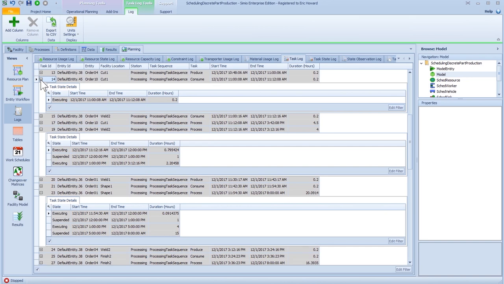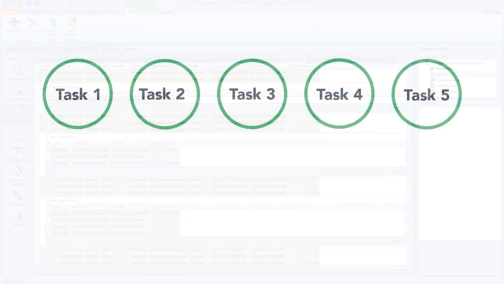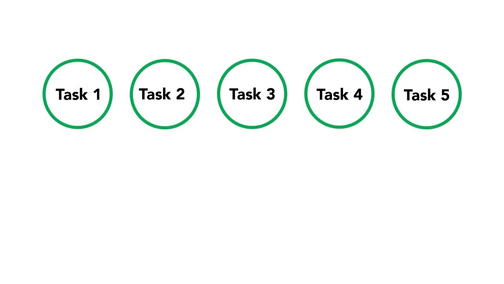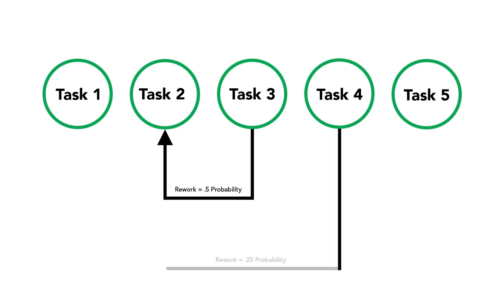This will happen if the primary resource or a secondary resource goes off shift, and the off shift rule is suspend processing. Hatched. Task sequence element enhancement. Loopback branches. We've enhanced the task sequences element to include a repeating property editor of loopback branches. This will allow for users to include conditional and/or probabilistic looping within a task sequence. After task 3, 50% of the entities will loop back to task 2 and continue processing through the task sequence again. After task 4, 25% of the entities will loop back to task 2 and continue processing through the task sequence again.